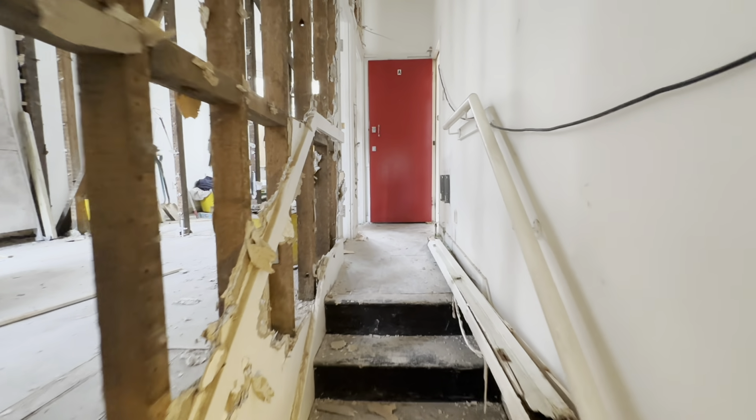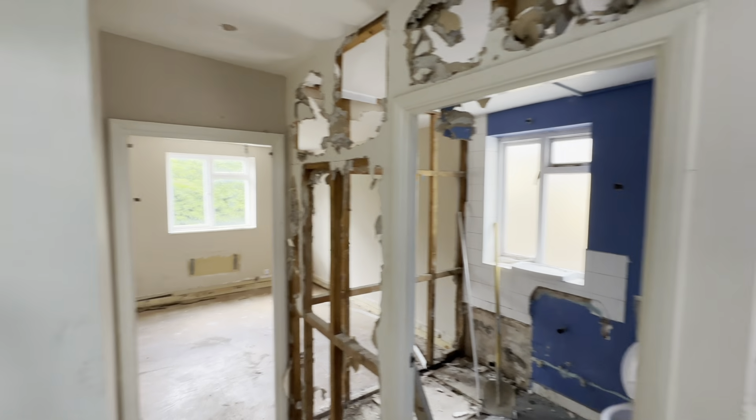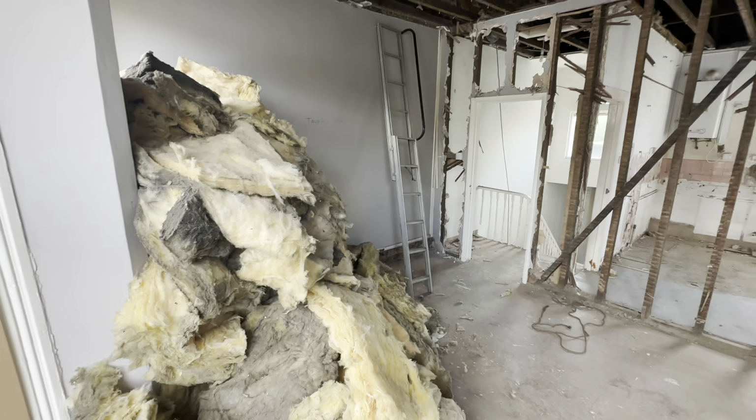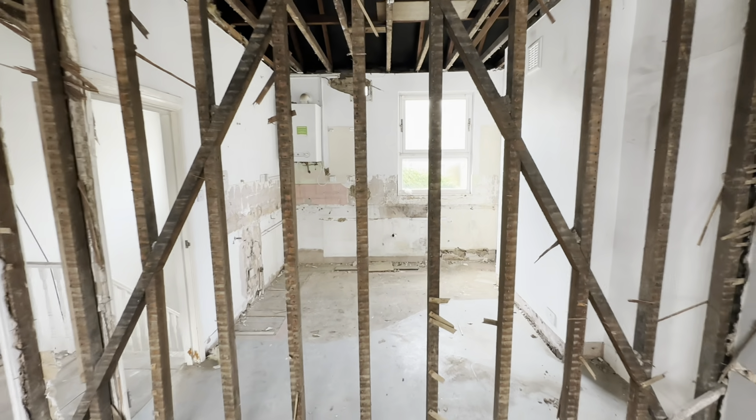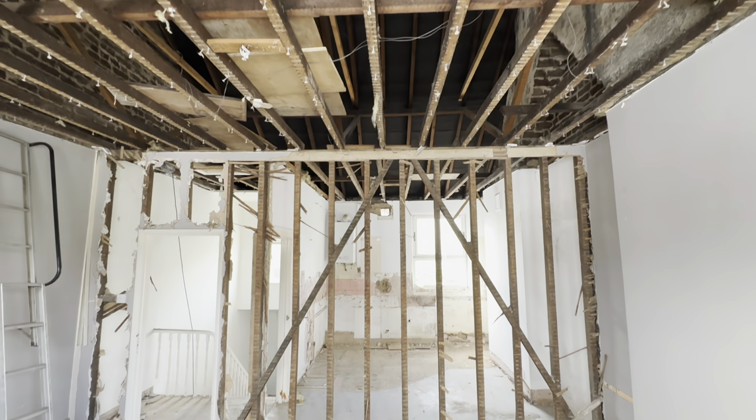As we go upstairs, on the first landing, we've got a bedroom that faces the back and we've got a bathroom on the right hand side here. And then as we turn around, we walk up another flight of stairs and we've got 2 bedrooms. This is the first and this is the second. And what we've done here is we've taken down the ceiling and we're going to be going into the loft, creating another 2 bedrooms and a bathroom, a 4-bedroom family home with a double reception, sunken lounge and a beautiful garden. So that's the first one.